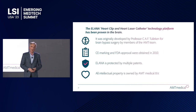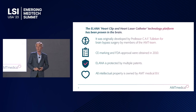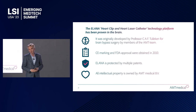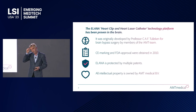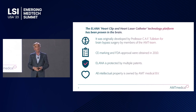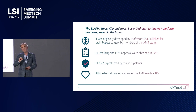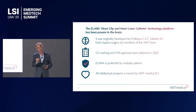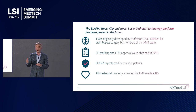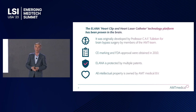We're quite convinced this is going to work because it has been proven before — in the brain. The original invention was made by Professor Tullican, who is actually the father of our current CEO. He was a brain surgeon, and the technology was first developed for the brain, where it already received CE and FDA approval. Even though it saved quite a few lives, it turned out to be a very small market commercially. So all the patents were transferred to our new company, AMT Medical, to further develop the solution for the heart, and we now have a very strong patent portfolio.